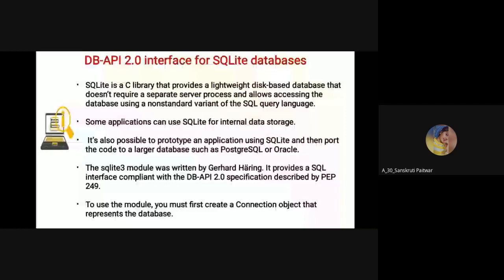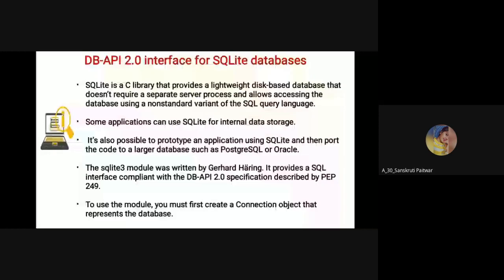Now, what is SQLite? It is a C library that provides a lightweight disk-based database that doesn't require a server. If you are using MySQL, Oracle, or MS SQL, you require a server for running that database. But in the case of SQLite, you don't require a separate server for accessing the database. So it is a very lightweight database. For mobiles also we can use this lightweight database. It is a non-standard variant of the SQL query language, so we can fire queries on this database also.